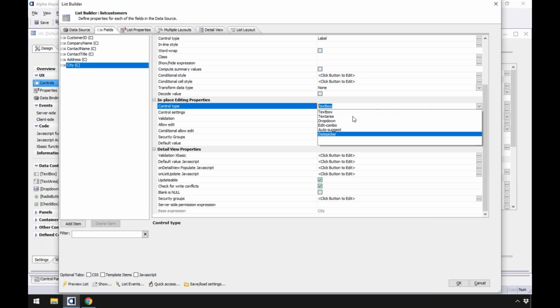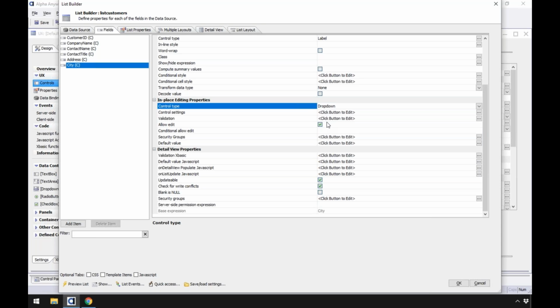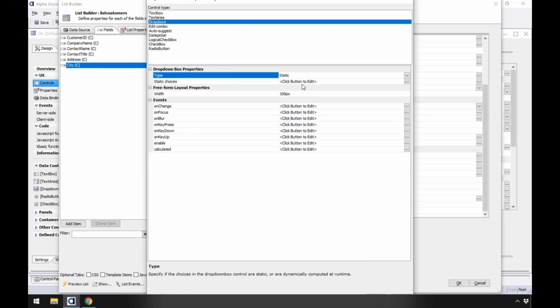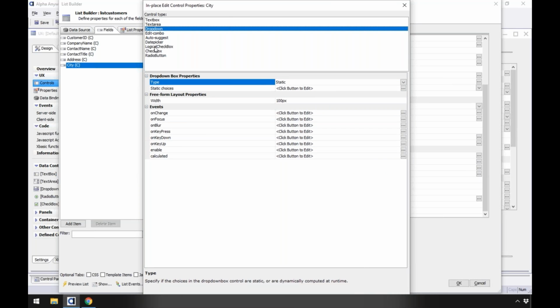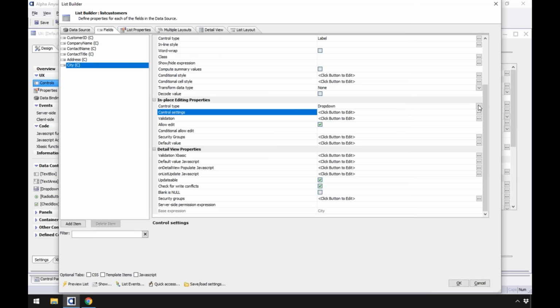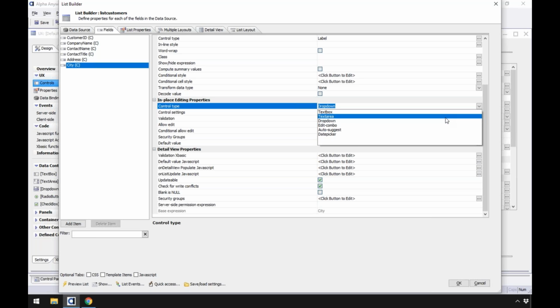So today what I'd like to do is select drop down, since this is a drop down. And similar to when I'm doing a UX or a grid, you'll see there's control settings. So now that I've set drop down, I can click the ellipsis button next to control settings, and this opens up mine. And actually, you'll see, oh, interesting, I didn't notice that, but you can see we actually have more than that. We have logical, checkbox, and radio button. So I apologize. Let me try there, maybe I didn't go down far enough.